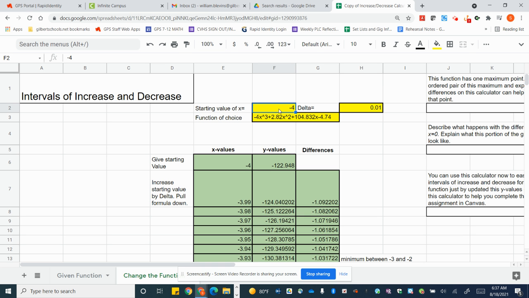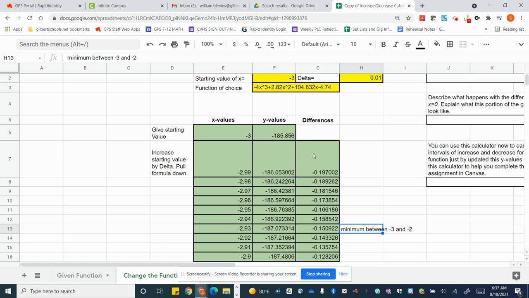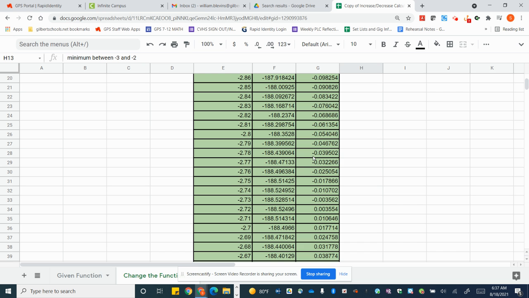That just says that I don't see my change in between there. Now, here I can actually jump up to -3. And notice that's actually a smart move in this instance because I know my minimum's between -3 and -2. And if I scroll down here at -3, notice that's where I'm going to start to see my change.